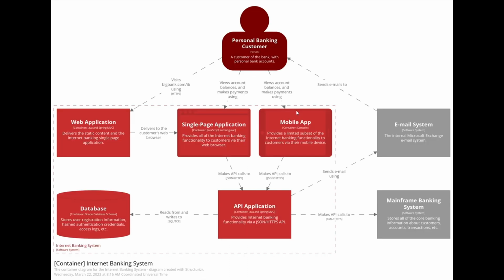So you can think of the container diagram as a zoomed in view of one of the systems from the system diagram, showing the running objects inside. A container is something like a server-side application, a single page application, a desktop application, a mobile app, database schema, file system, etc. Essentially, a container is a separately runnable deployable unit, for example, a separate process space that executes code or stores data.